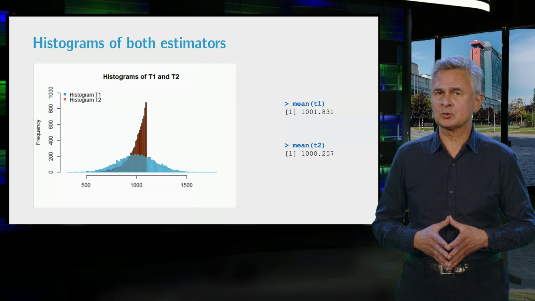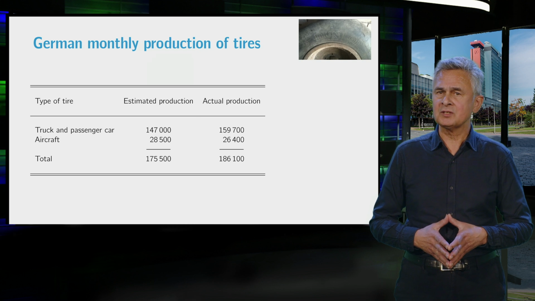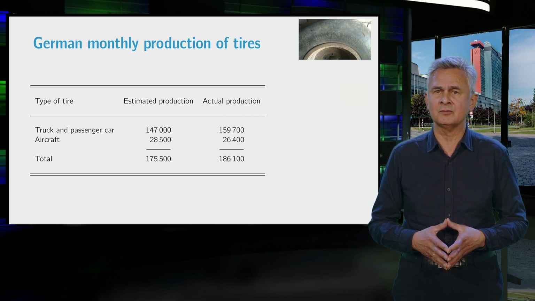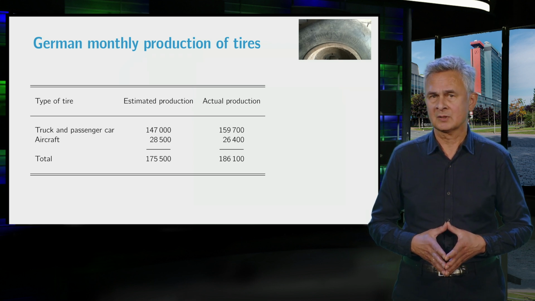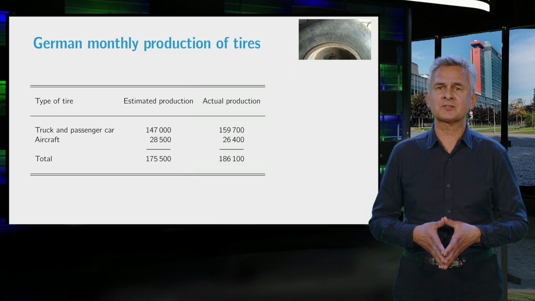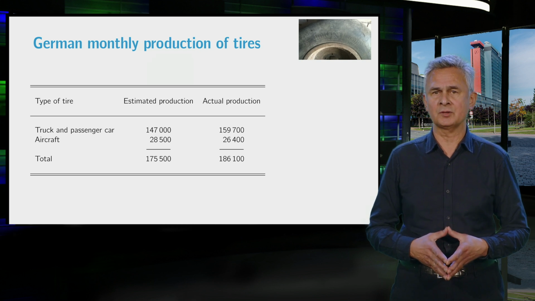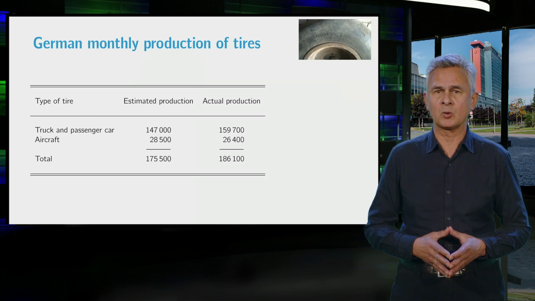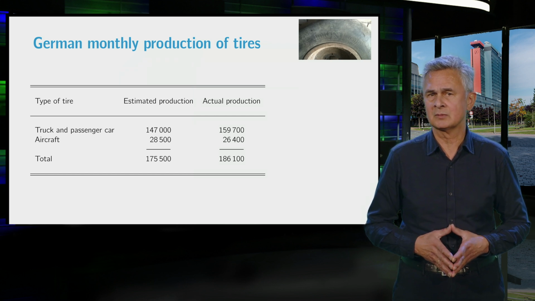Well, finally, let us return to estimating the German war production. With a sample of about 1,400 tires, individual output figures were obtained for almost all months over a period from 1939 to the mid-1943. Estimator 2 was used for this purpose. This table shows the accuracy of estimator 2 for the average monthly production in the first quarter of 1943, together with the statistics of the Speer Ministry that became available after the war. As you can see from the table, the estimates are quite close to the true values.